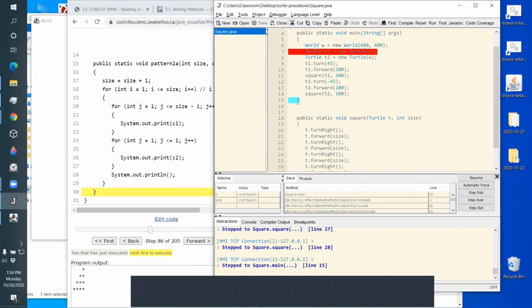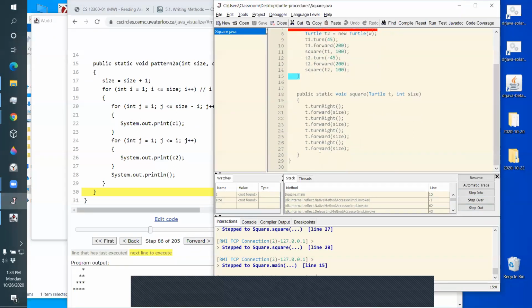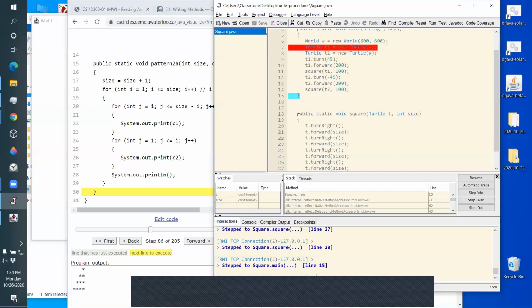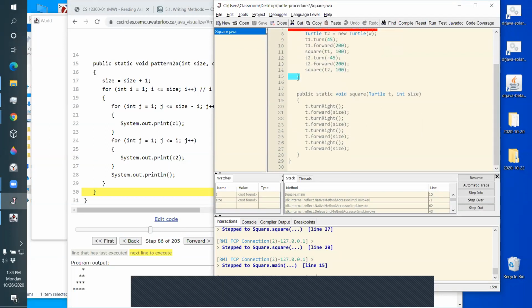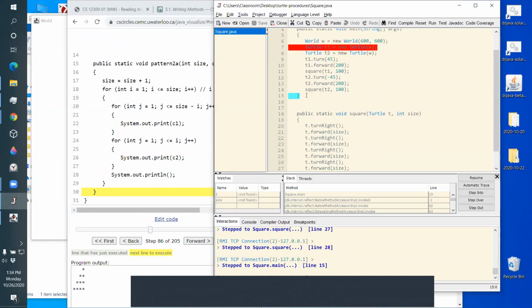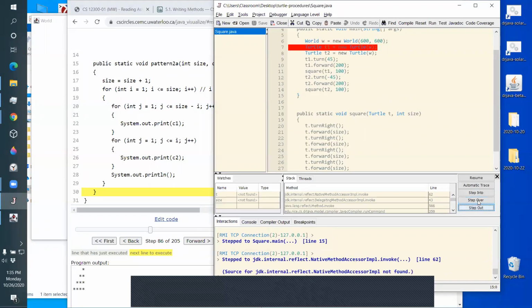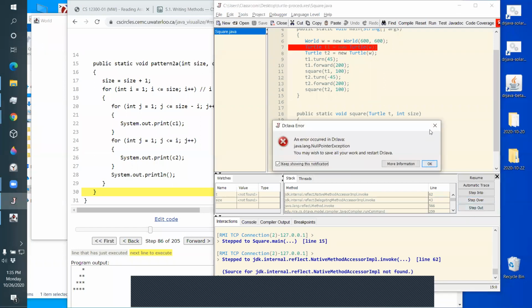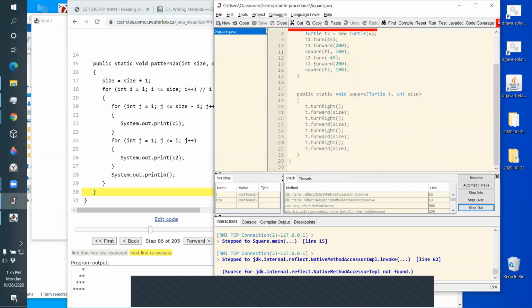Okay, now I returned to the last line here. Notice that, don't get confused by this. This line is highlighted because that's the break point. I returned to this thing, which if I step again, my program is done. Okay, my program is actually done. See, I can't step anymore. See, there's nothing highlighted anymore.